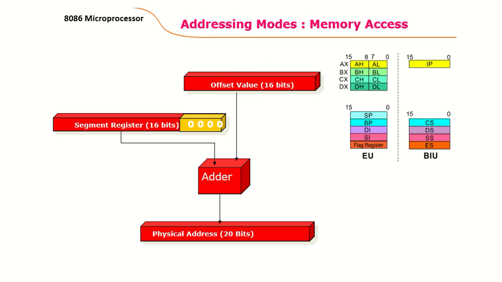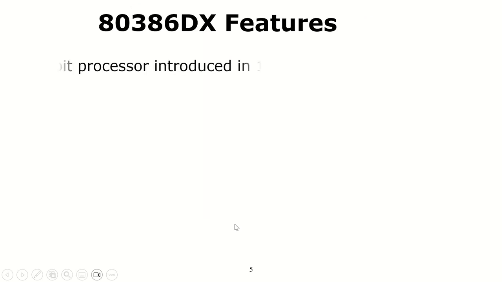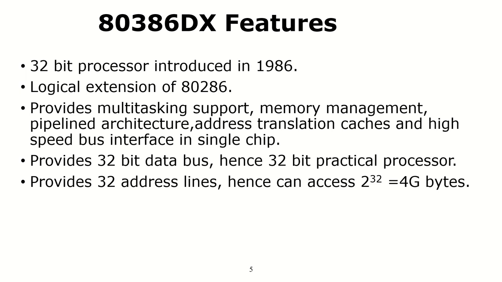And what is the size of the segment? It is decided by the offset value, 16 bit, which means 2 to the power of 16, that is 64K. So each segment size is decided by your offset value. Since the offset value is 16 bit, 64K is the size of the segment. And how many such segments are there? The remaining 4 bits, that is 2 to the power of 4, 16 segments. So your 1 MB space is divided into 16 segments of 64K. That is how your physical address is divided.